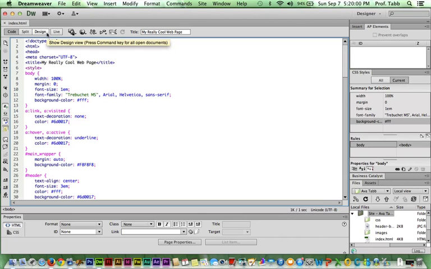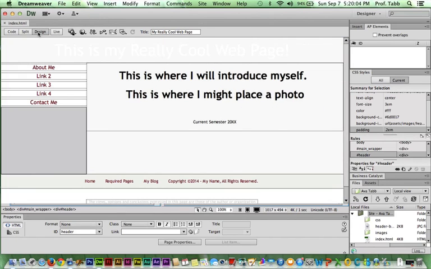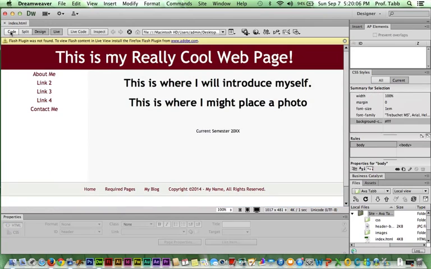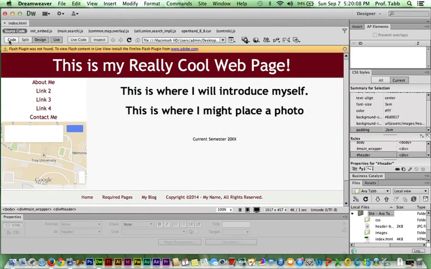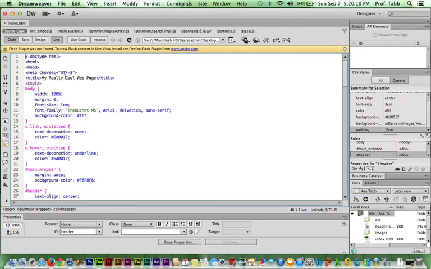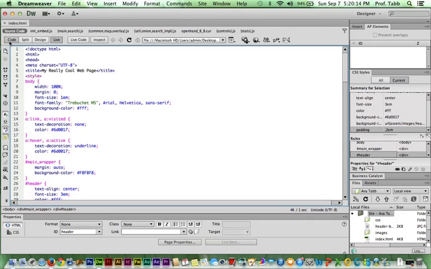Here at the top you have options in terms of viewing. You can split the screen, you can click on Design, Live, and it's not going to actually be live right now, and you can click on the code. Mine is set on the code, and yours should also be. If it's not, click on the code item, in terms of visibility, is where we want to be.